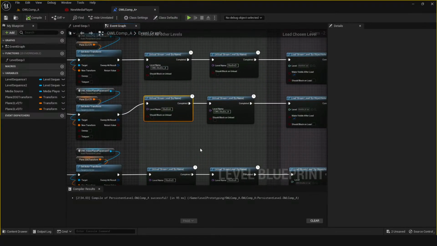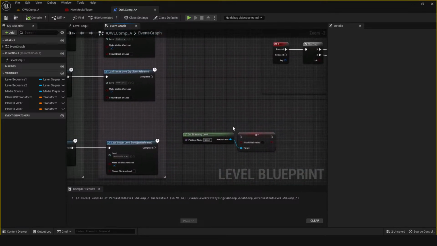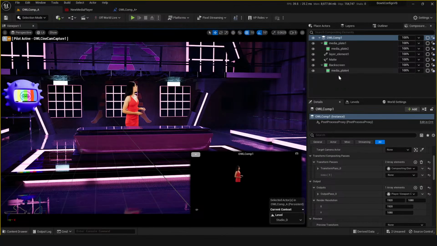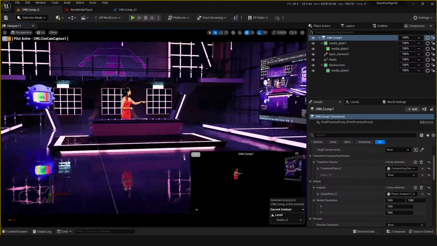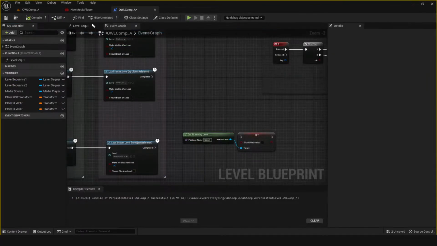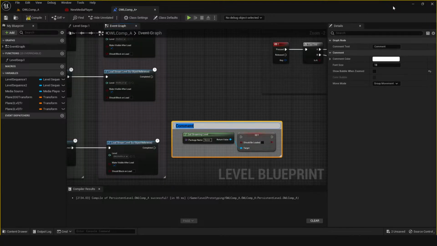I literally just realized yesterday, because I was trying to do Composure setups within a blueprint, and it's pretty complicated to set all of these media plates within a construction script. So I thought, why not just have the Composure on one level and then switch between them? That's really useful. I'll look into Should Be Loaded.